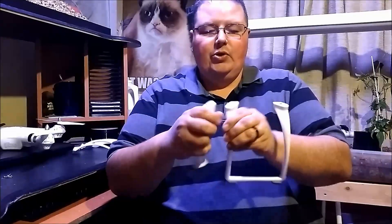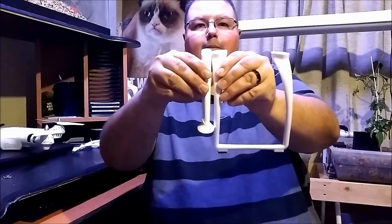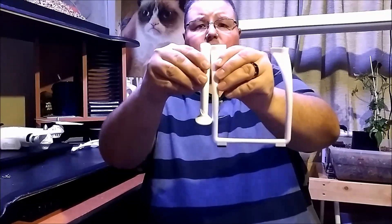I went ahead and put them on already but I'm going to show you guys how to do it. You can see there is quite a difference in height, and I'll show you a picture once I'm done. It adds about almost two inches underneath the camera, so that way when you land the camera is not right up against the ground. It seemed like with the original legs the camera was sitting really super low, so I wanted to protect the camera but also get a good wide-angle shot. I'm going to pause here and then we'll spin around to the Promark and I'll show you how to install these new legs.